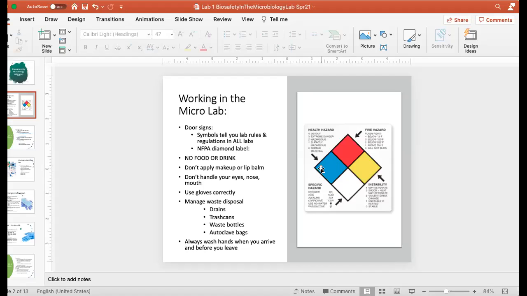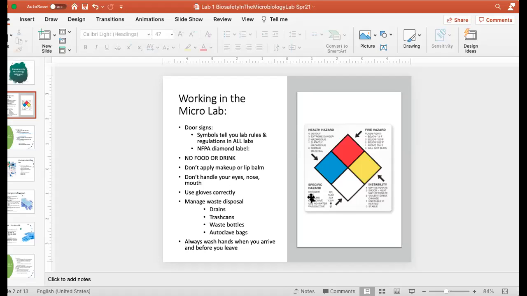So if there are things in the lab that pose a health hazard to you, toxic things, in other words, that information will be communicated in the blue box. Again, with 0 being no hazard and 4 being the highest hazard. So this is an international system. You will find these diamonds on laboratory doors, not only in our country, but all around the world.